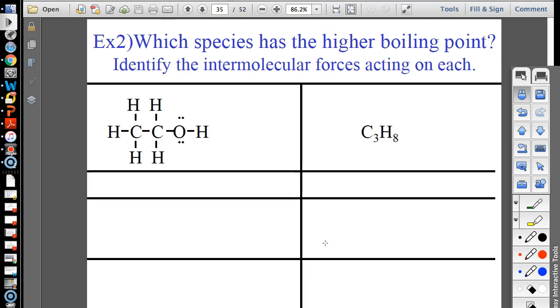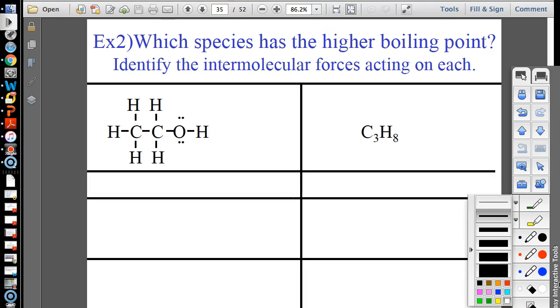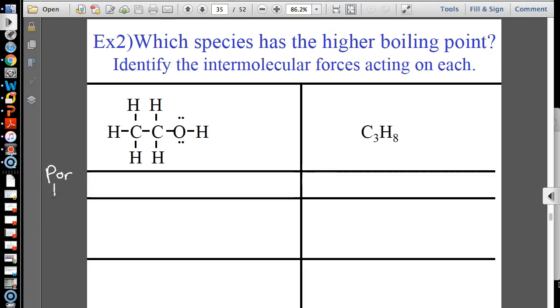So what you're going to do here is, you don't have to draw the molecule, but right here you're going to put polar or not polar. And then right here, you're going to tell me the type of IMFs, intermolecular forces. That could be ion dipole, London dispersion forces, hydrogen bond, whatever. And then down here, you're going to tell me if it has a high boiling point or a low boiling point. So just draw me a little chart and answer those for these. High and low is going to be relative to the other one. A high boiling point could be negative 100, but relatively speaking, which one has a higher boiling point?